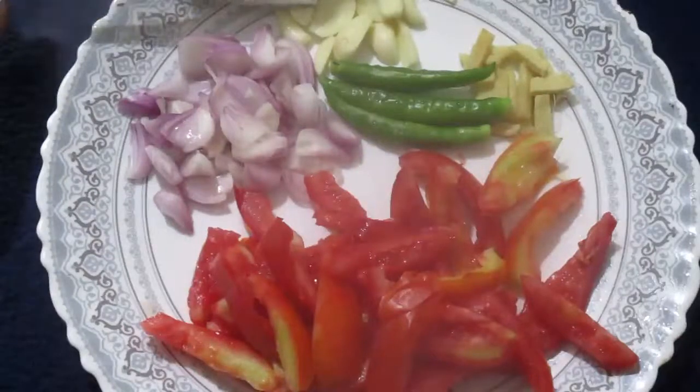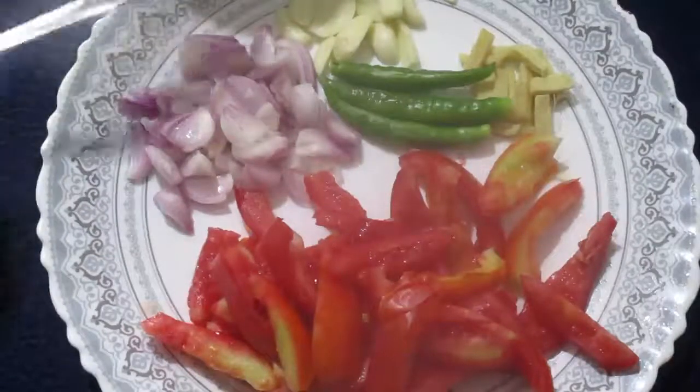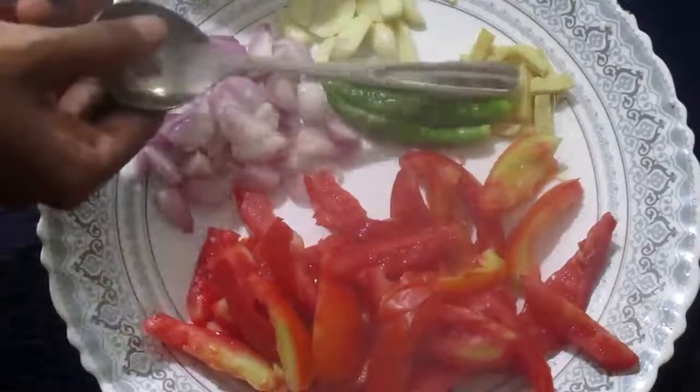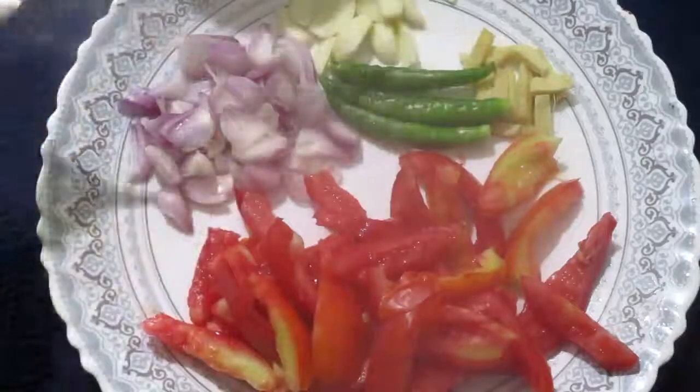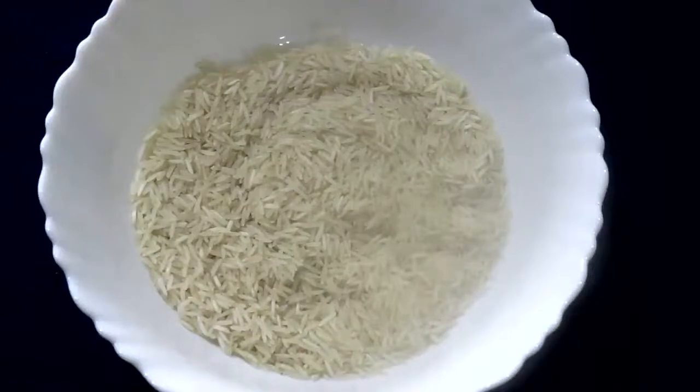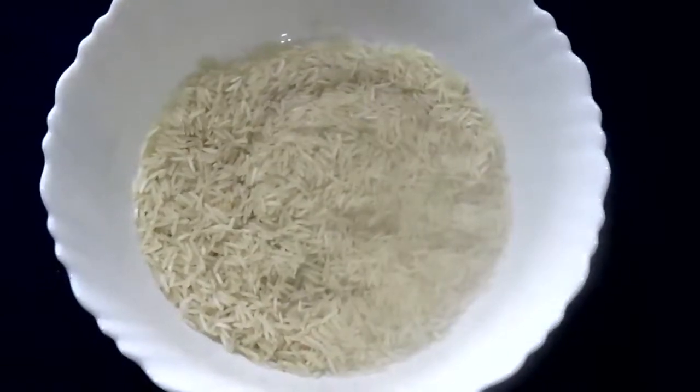25 grams of garlic cut into pieces, 3 green chilies, 25 grams of ginger, and 2 eggs, 1 cup of rice. We have taken long grain rice.